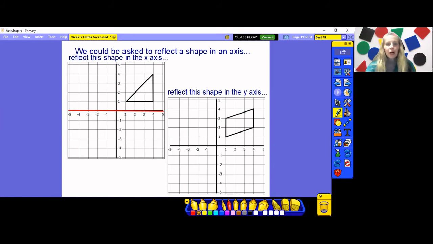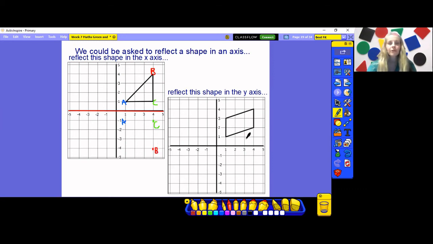Same process as before. I would label your parts. So you've got your A and B and your C, and then working from the closest to the line first, I would go for your A. So it's one away there, so we're going to go one away over here to get our A. This one, we've got one away for our C, nice and straightforward. And this one, following on from that line, we're going to go from the line 1, 2, 3, 4. So from this line, 1, 2, 3, 4, and that will be our B.